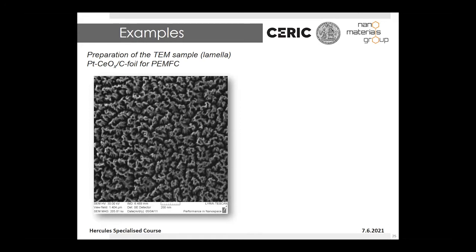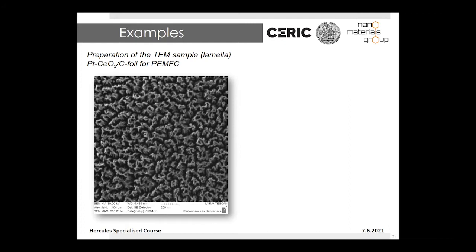Most of the time it's the argon ion beam, and you are creating a hole there, and you are studying the sample just around the hole which you created. So it's time consuming. It takes about 2 days, while to prepare a TEM sample as a lamella by focused ion beam, it's about an hour and a half.